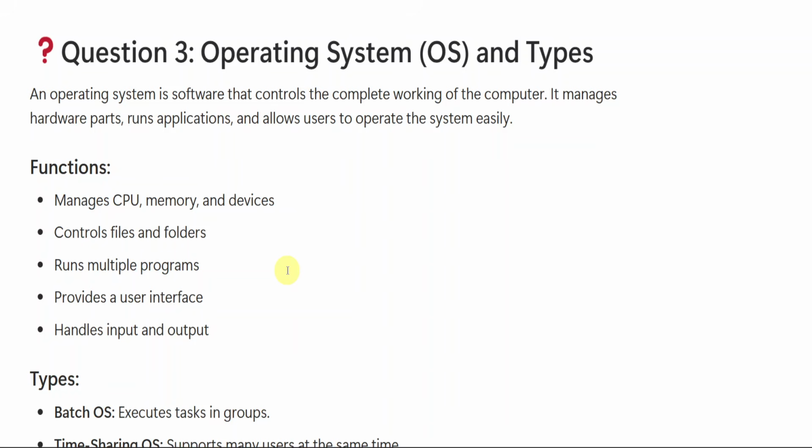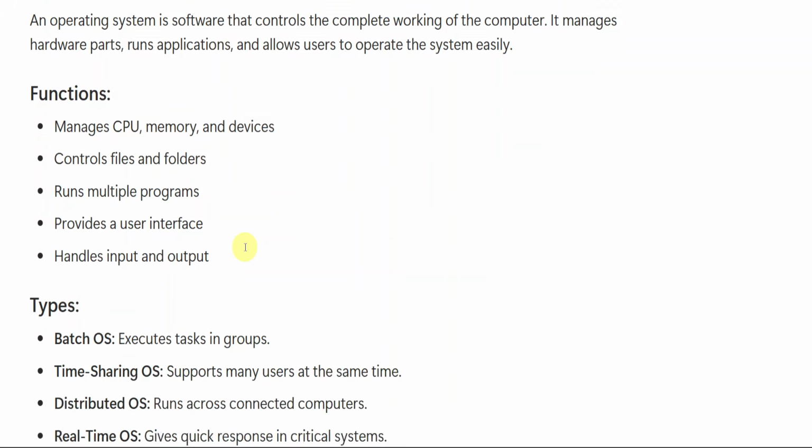It is the main software of the computer. Okay, without operating system, the computer cannot work. We cannot imagine working with computer without operating system. Operating system is everything for the computer. It will control the CPU, it will control the memory, files, programs, devices like keyboard, mouse, printer. So operating system basically controls each and everything of the computer, we can say.